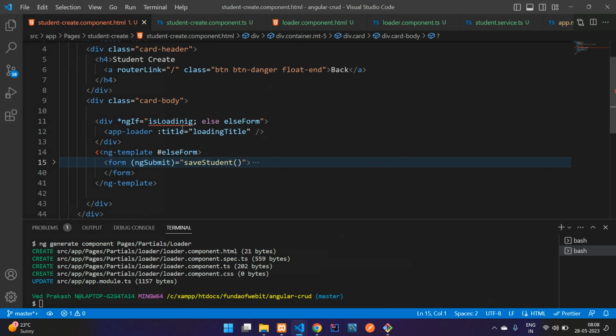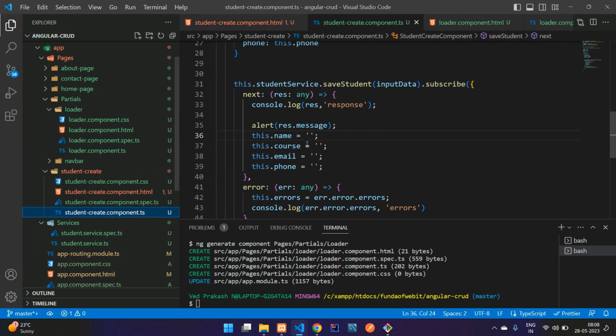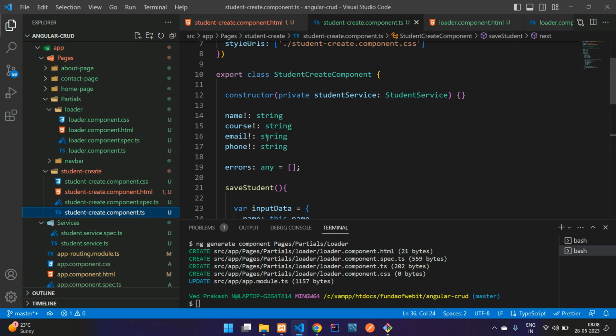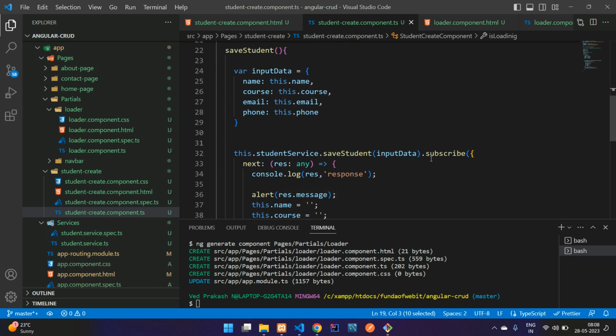Now what you have to do is create the isLoading and loadingTitle variables inside your student-create.component.ts file. So let's move to the top, and here I write isLoading colon, which is going to be a boolean equal to false by default. Now copy this and go below.